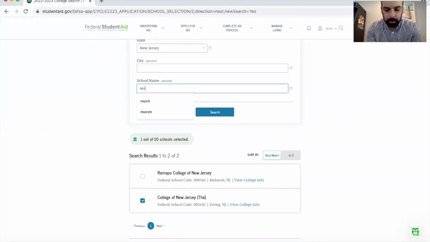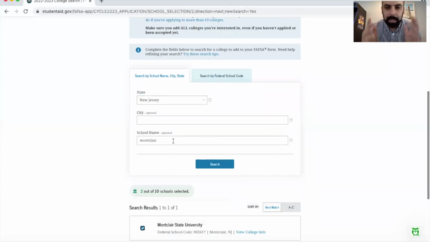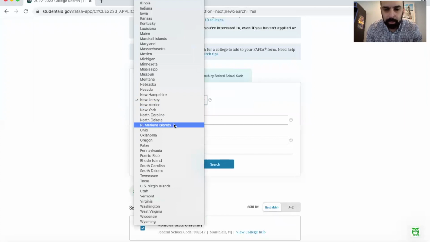So let's just go with Montclair as another school. And by the way, you don't have to type the whole school name in either. You can type a portion of it and it'll find the schools. I'll show you here. I'll click Montclair, rather than typing in Montclair State, obviously. I'll click down here. And then what will happen is I can keep adding schools, because what you guys don't see is every time I click the little box here, it moves the school over to the next page. So let's add a couple more schools here, just a couple, just to make sure, different states and stuff.